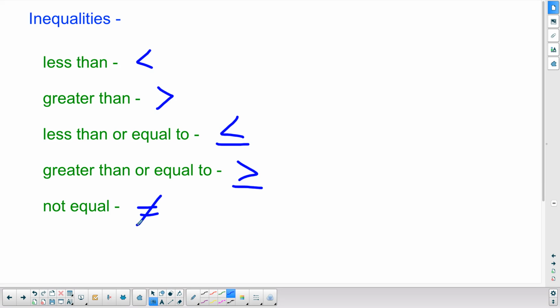Now, way back when you were learning about inequalities, your math teacher probably talked to you about the alligator eats the bigger term. Right? For me, I call less than and greater than my alligators, because alligators are smaller. Crocodiles are bigger, so I call the other two crocodiles. So alligators and crocodiles, they eat the bigger term. So that still plays even today.